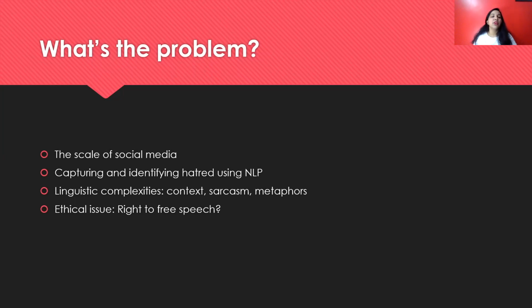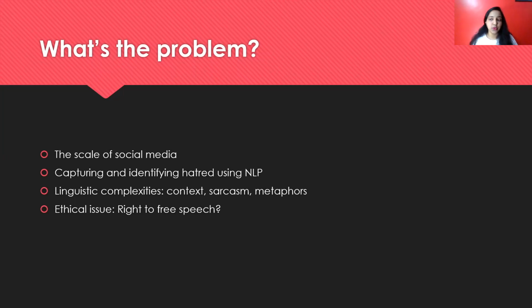And even more technically, looking at the challenge, using natural language processing to capture the semantic context that signifies hatred, and being able to identify it in a completely automated manner is the challenge. And it's further complicated by linguistic complexities like context, sarcasm, and metaphors, and sometimes people use bad words in a way that is not meant to be offensive, that sort of stuff.